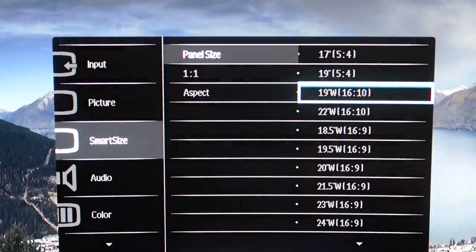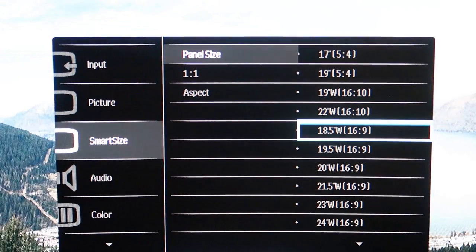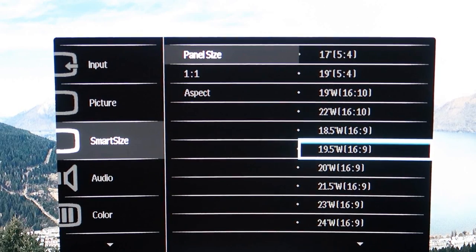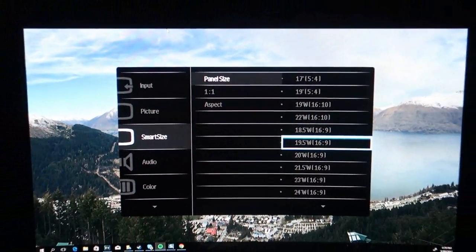Then there's Smart Size. This allows you to change your display resolution to pretty much any other, which I think is a hidden gem, as sometimes for certain applications and games, it is actually nice to be able to use other resolutions so that you can use them as they were intended, instead of upscaling to the modern large sizes.